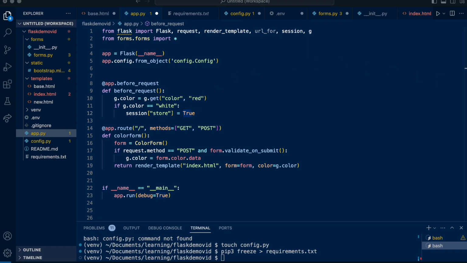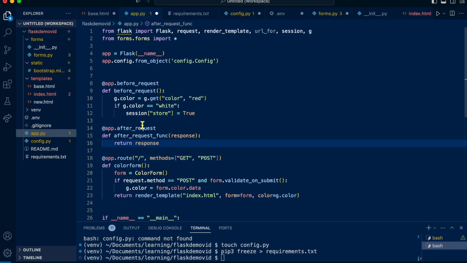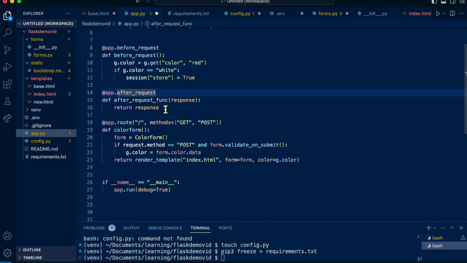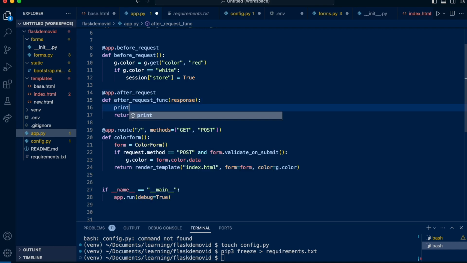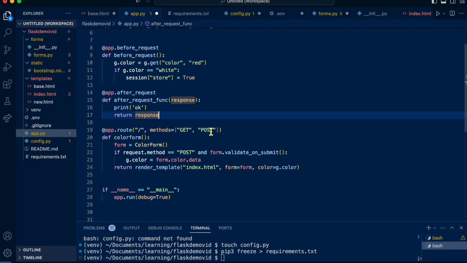And just to show you a little bit more about how Flask works, I have this other function here called after_request. So you can run a function after every request. I like doing stuff like this, like just print OK, right? Just to show that it's running. So this is something like a callback, similar to JavaScript, where things are happening, right?